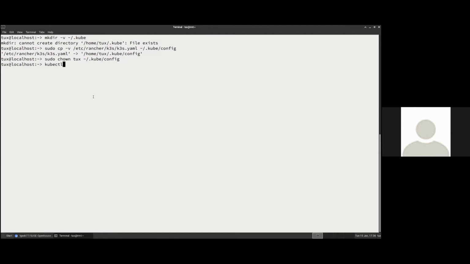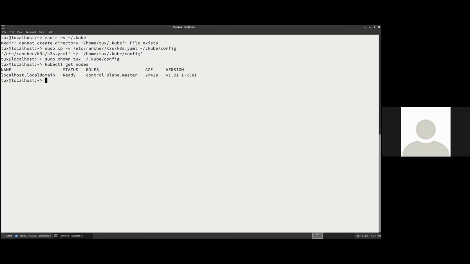We're going to run kubectl get nodes. And what this did is it just listed the nodes. Get is a list command, so it means kubectl, or Kubernetes, list nodes. And I've only got one node because I've only run this on one computer. If I run this on multiple computers and I link them together, I would have multiple nodes. But for our purposes today of exploring what K3S is and how to install Rancher on top of it, this is really all we need.